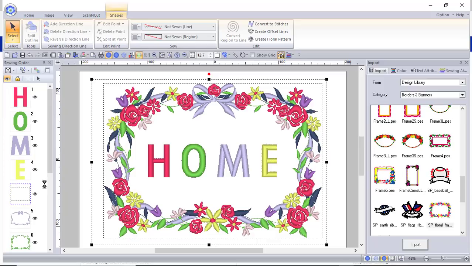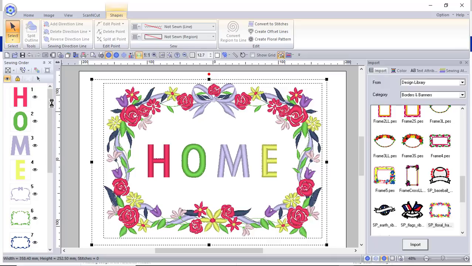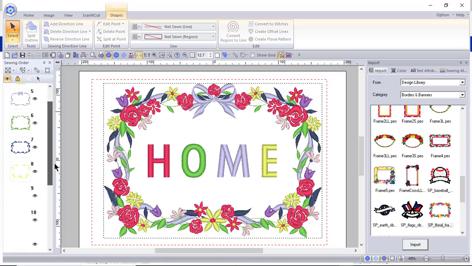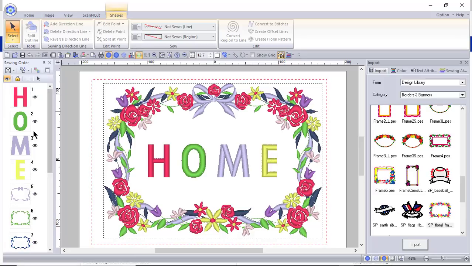We'll go ahead and move it back up again by selecting it and choosing the selection arrow, and then we'll give it a moment. Now I want to move that again in the sewing order to sew last. You could also choose sew next, but we'll look to see that it's moved down in the sewing order.